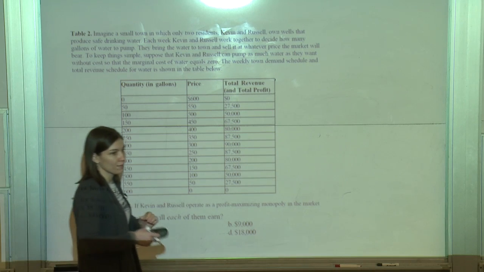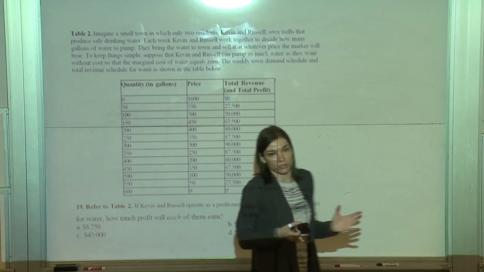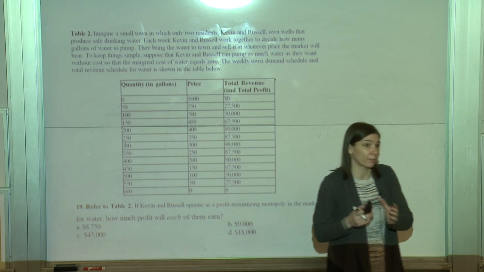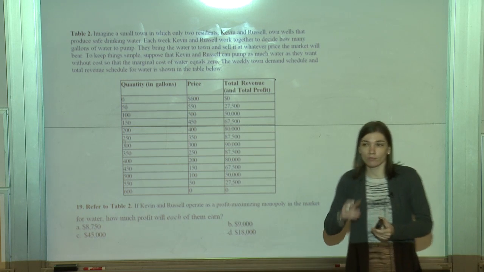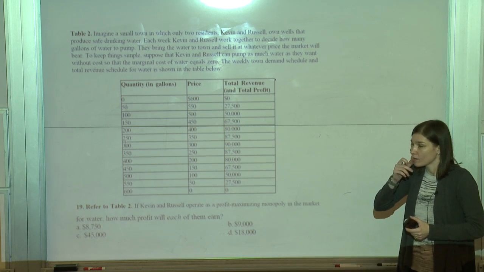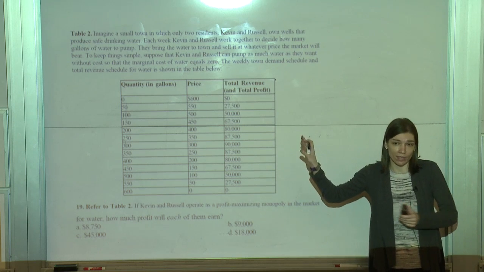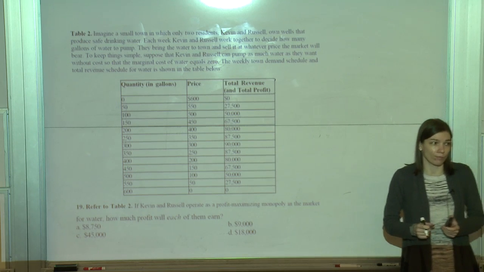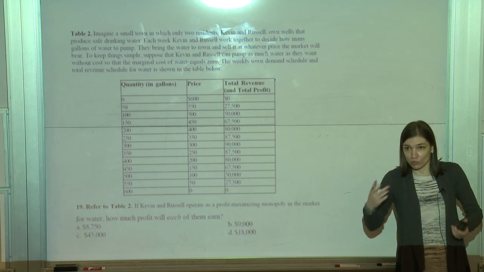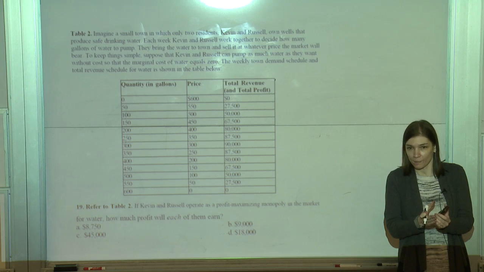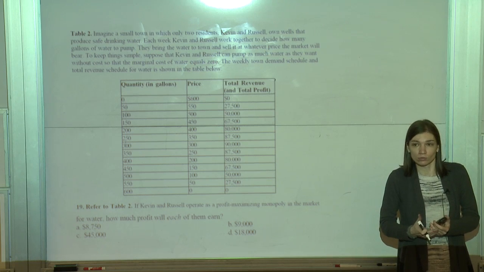Imagine that they're just one person now. That's what monopoly is. They're one firm. They're partners in a firm. If they operate in this way, what would their goal be? And remember, they're the only 2 people that have access to that well. So there's pretty much no competition, and they're not competing with each other, they're colluding. So what would they want to do?